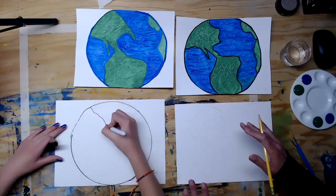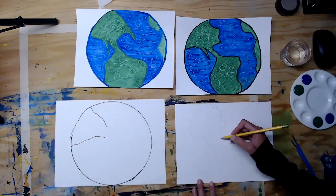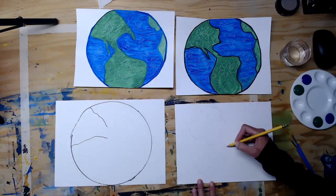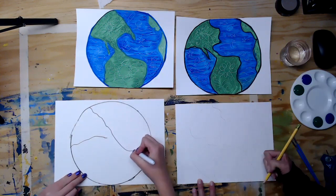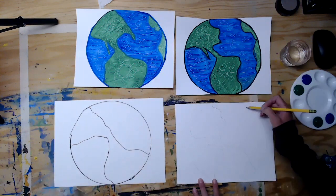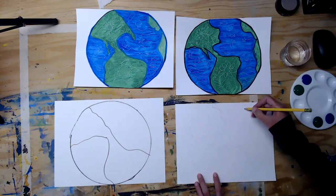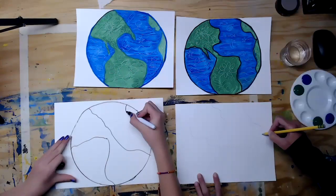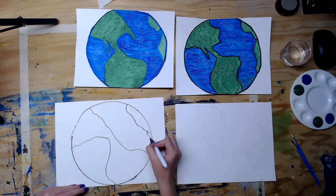This is like an imaginary continent, right? These aren't actually the shapes of any. And then I like to make it go skinny and then fat down at the bottom, almost like an hourglass kind of figure. And then just to show that it would be a sphere, there would be another landmass over here, however you want to do it. Good, perfect. So easy peasy.